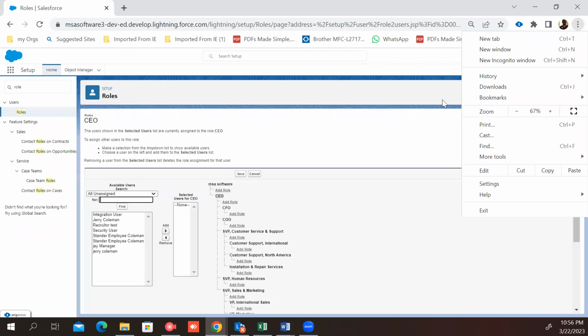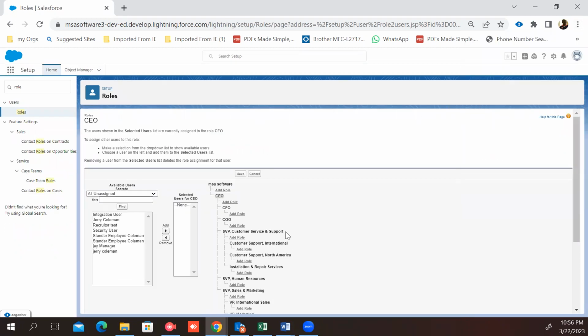And always the thing is, the user who comes above in the hierarchy will get access to all the records which his subordinate has access to. That means the CEO is going to have the access of the data which CFO, COO, SVP human resource, and SVP sales and marketing have access to.